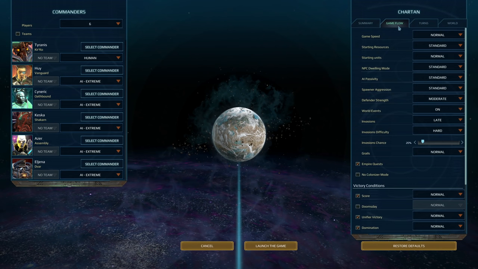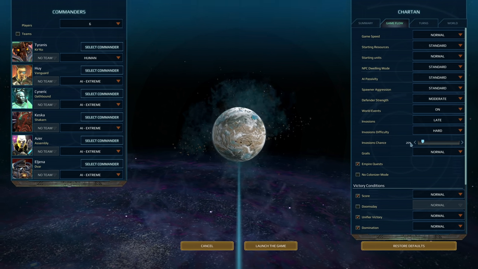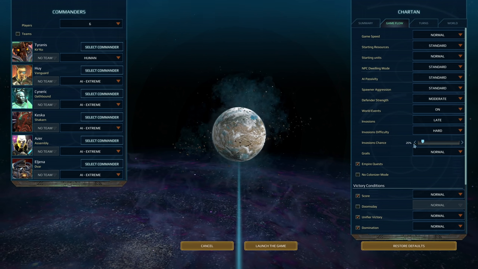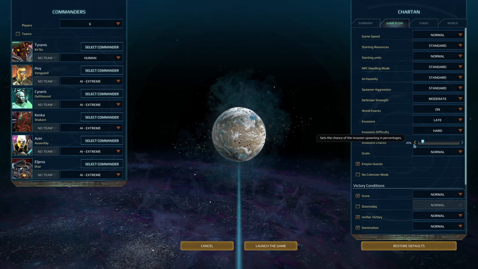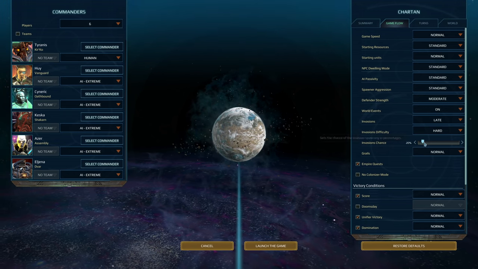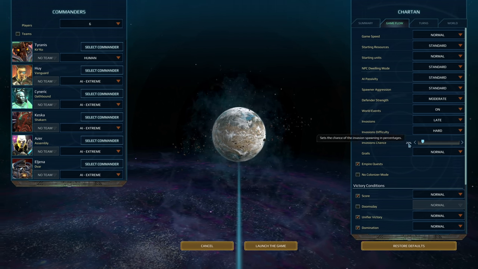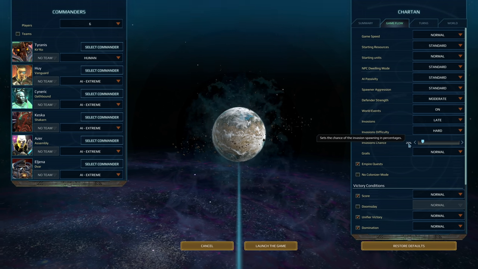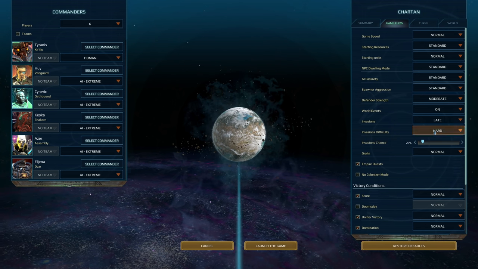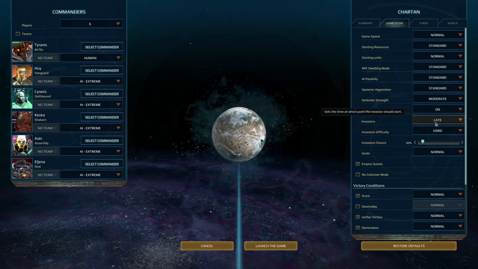And this should all be fine. Yeah, I've changed this. So I've put invasion chance down to 20%, so there's a 1 in 5 chance, because I was sick of 50% making them spawn every single game. I still don't know how they roll this. Is this rolled once? Is it rolled every turn after a certain point? Is it rolled every 10 turns? I have no idea. If the invasion does spawn, it's going to be hard difficulty and late.